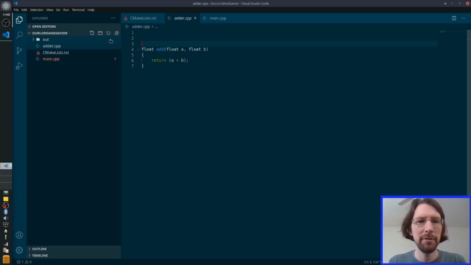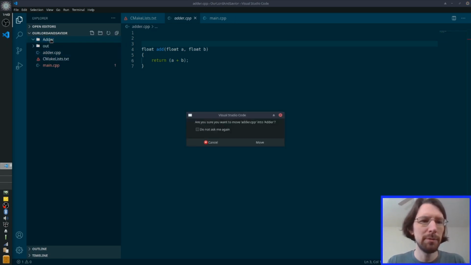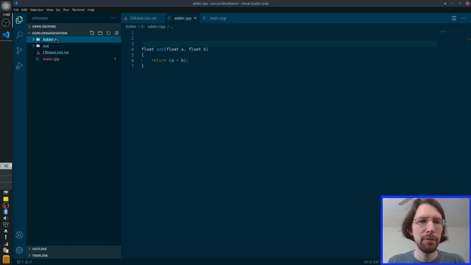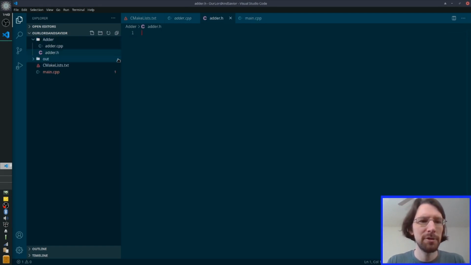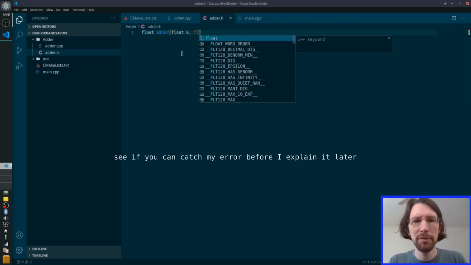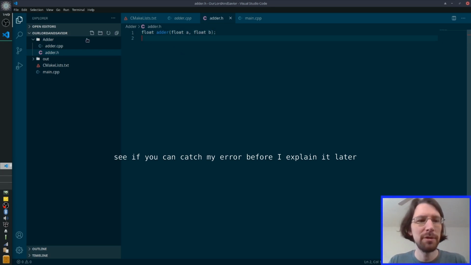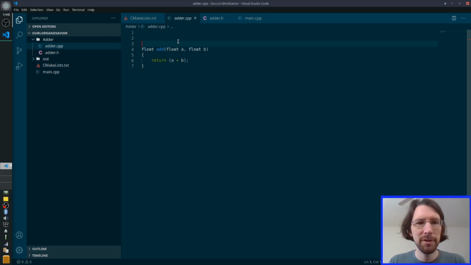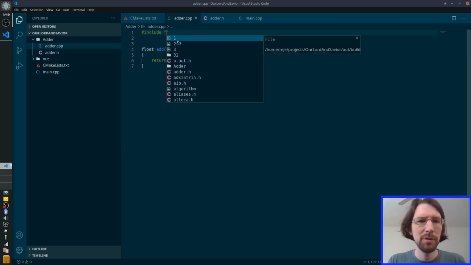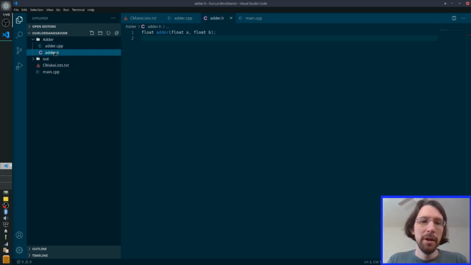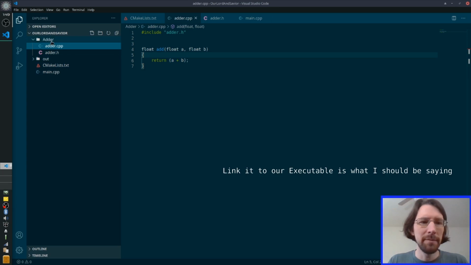So to do that, we are going to need a header, and we're actually going to put this in its own little folder. So let's create a new folder, and we'll name this folder adder. We'll use a capital A. We'll put the cpp in there, confirm, go over here and just add another new file, adder.h. We're going to go ahead and turn this into a class, because why not? We don't have to. Let's not. So we'll just put the header here, float adder, float a, float b, and of course you can make whatever function you want. All right, and then we define it here. Of course, this needs to know about the header part. So there we go. And now we want to build this separately and then link it to our main.